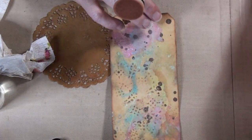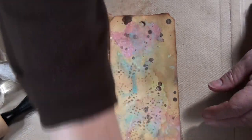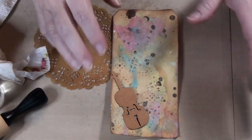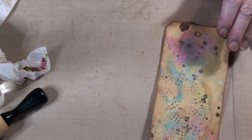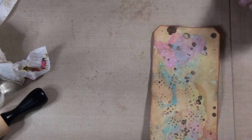Then you can add a die cut to it or whatever. I just got this new die — it's so cute. You can add something like that, stamp some music notes on there, and there you go — you've got a cool tag. So that's it. I've talked enough and you're probably bored out of your mind. We'll talk later. Bye.